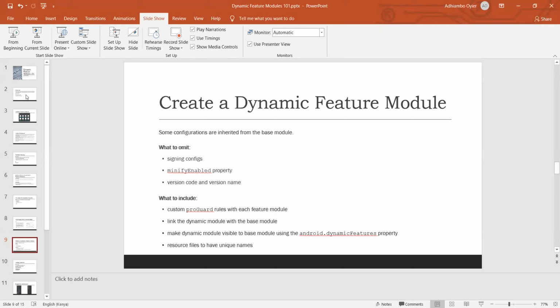Also, an important thing to remember is to have unique names for your resources. For instance, for the basic Android resources like strings and styles, you can have specific strings and styles for your feature module, and you also have some that are for the base module. You can't have two files called strings in your project. So for the base module, you can maintain the default name, which is strings. And then in the feature module, you'll be required to name something like auth strings and auth style, because during the generation of an Android app bundle, you'll get an error of a duplicate resource name if you don't do that.